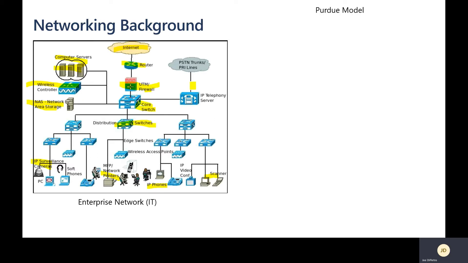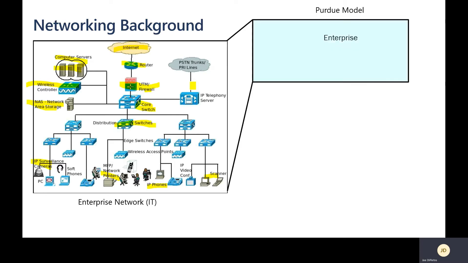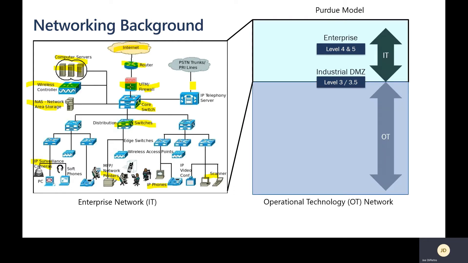When we talk about the OT network, there's a term called the Purdue model, which gives a different layering of information. The IT network — called the enterprise network — is at levels four and five of the Purdue model. We take that entire IT network and compress it into levels four and five. The industrial DMZ, or demilitarized zone, is at levels three and 3.5. So if you hear an OT person or plant engineer say 'we have a DMZ at level 3.5,' this is what they're referring to.